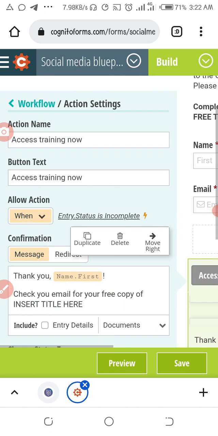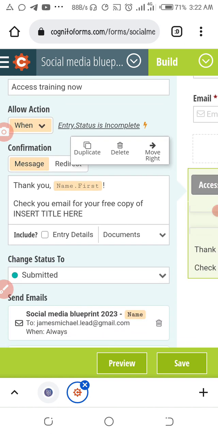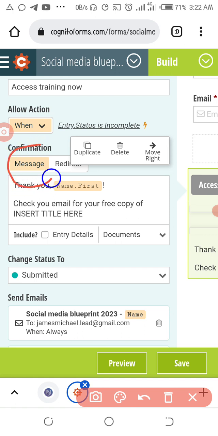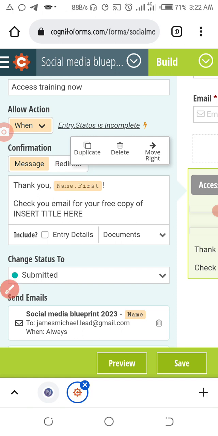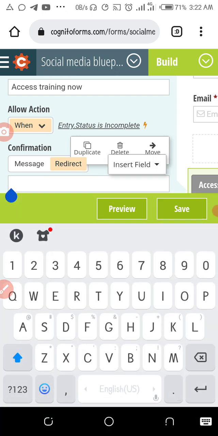Now you come to access free training. Now you come here. If you look at here, you see message. Okay, but I don't want to show them this message when they click on that button. I want to redirect them. So what I will do is I will click on redirect, then I'll put the redirect button here.